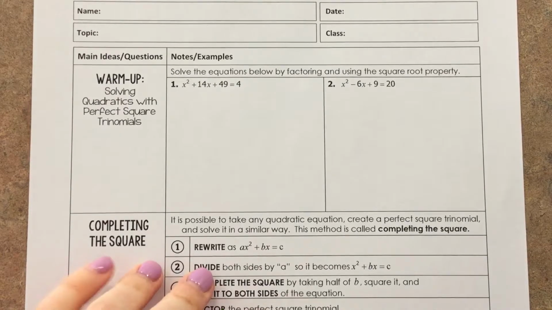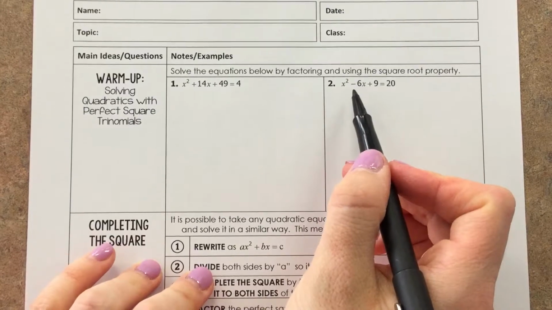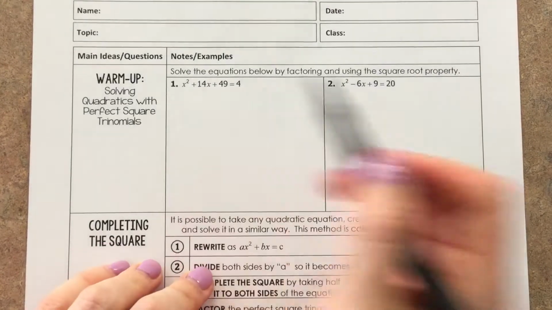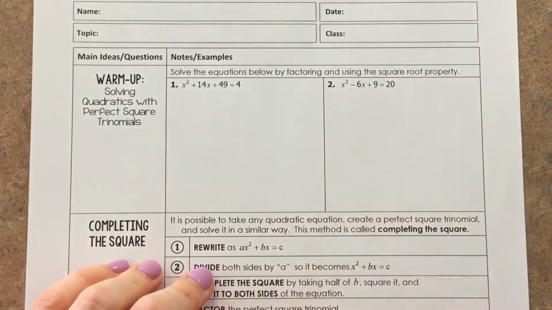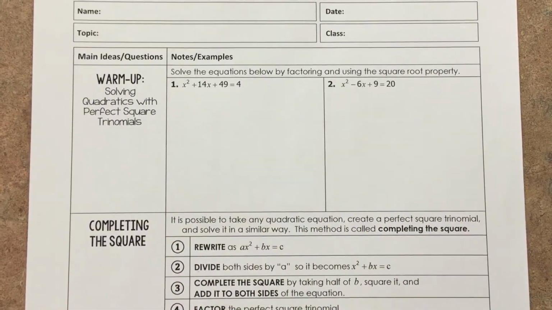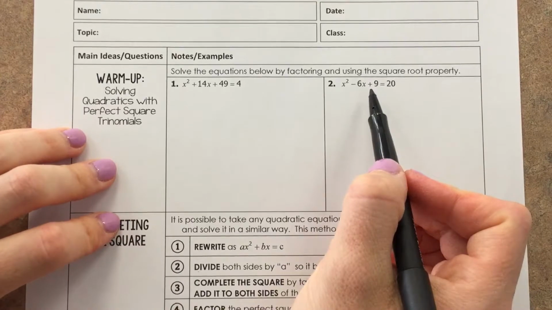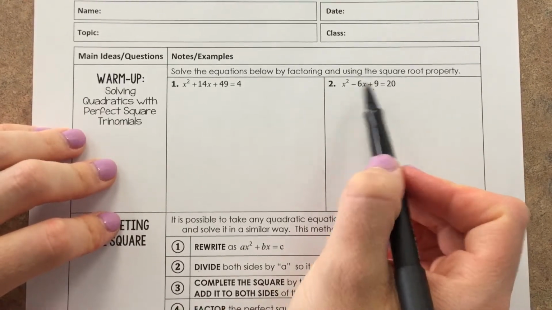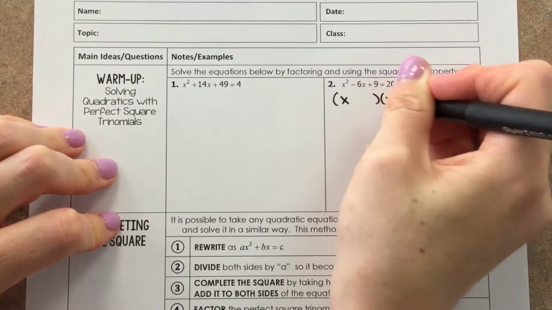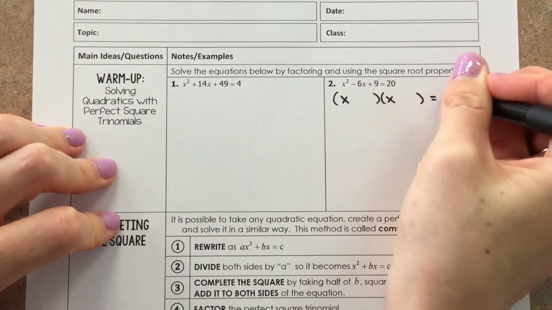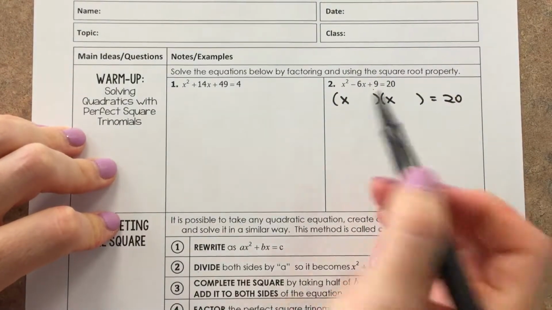So this left-hand side, this is something that's known as a perfect square trinomial. That's what it says over here. So we're going to factor the left-hand side down, and then you can see it's set equal to 20. So if we factor that left-hand side down, we are looking for what multiplies to 9 and then combines to -6. So we can start with our x times x, when we have equals 20 on the right still, we're not going to touch that.